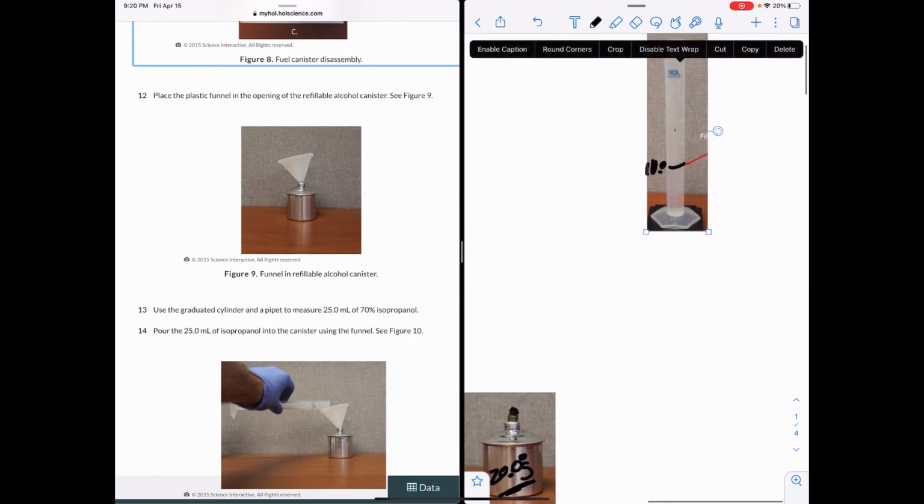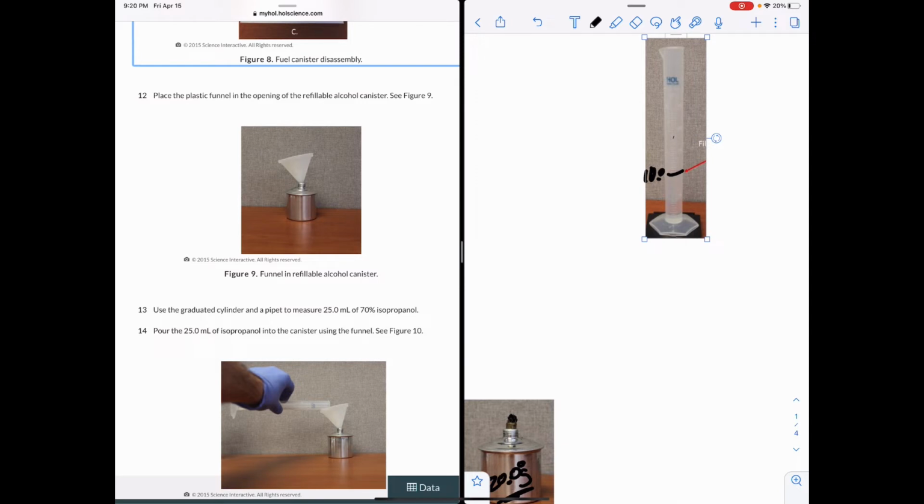There we go. Now this time, what they actually want is a total of 30 in the fuel canister. But this graduated cylinder y'all have only goes to 25. But if they want 30, the way they have you do it is they have you fill it to the 25 and dump that in, and then they have you fill it to the 5 marking, and put 5 more in. I know, right? Why not do this 25? It has to do with needing your temperature. You need to have enough fuel in there to have your temperature change by a certain amount to get your calculations good enough. So anyways, you got your graduated cylinder.